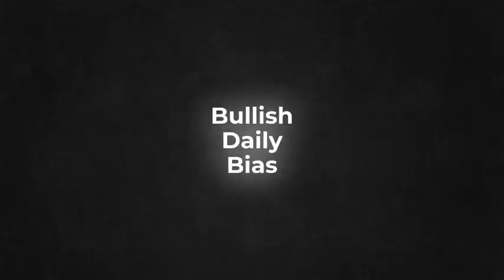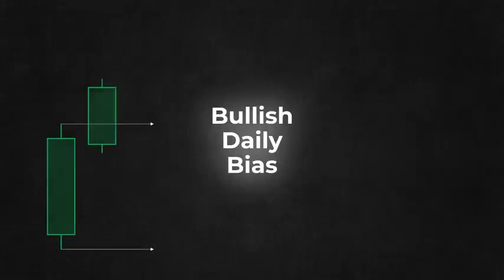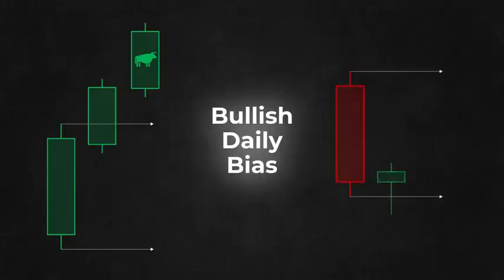Let's say you begin with this candle and you mark out the high and low of the day. In the next candle, price breaks and closes above the previous day's high. That would generate a bullish bias for the next day. Another example of bullish bias is when price fails to move below the previous day's low, like so. Notice that price breaks the low, but it cannot close lower.